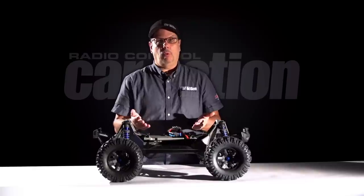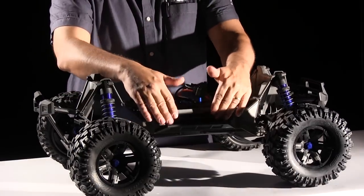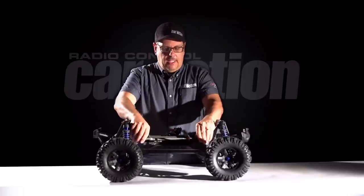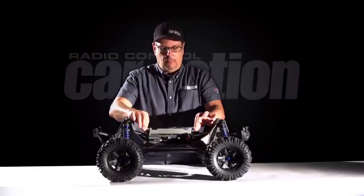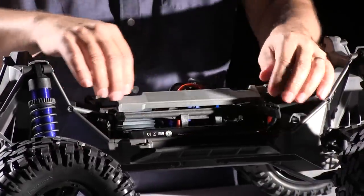You can put in two 2S or two 3S batteries. Maximum performance, of course, on 3S, 40-plus miles an hour with two 3S power cell LiPos on board. The trays are pretty neat. In addition to being very deep to make sure the batteries stay in the truck, you've got this trick hold-down system that does not have any body clips and stays with the truck when you open it. This does not come off. It stays with the truck so that it's very easy to work with.